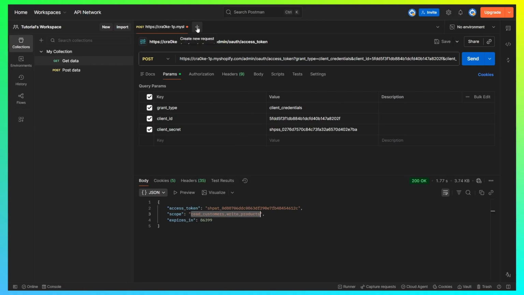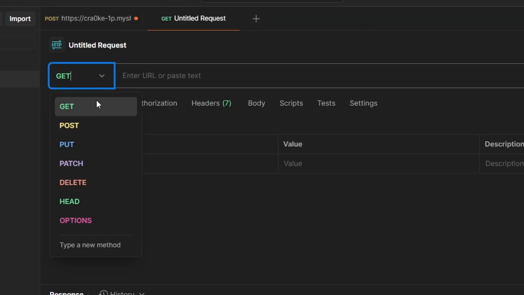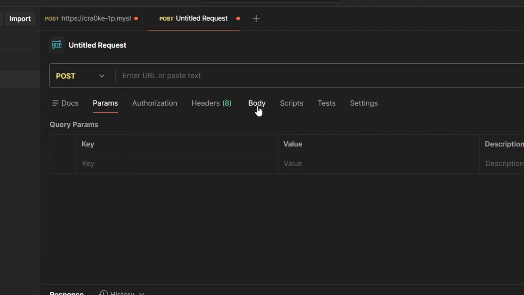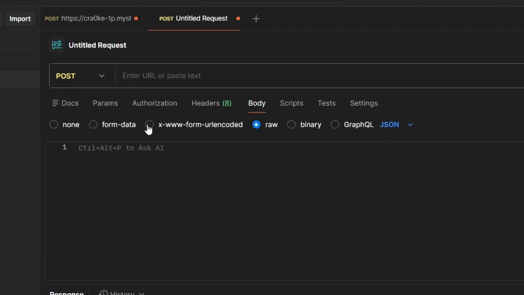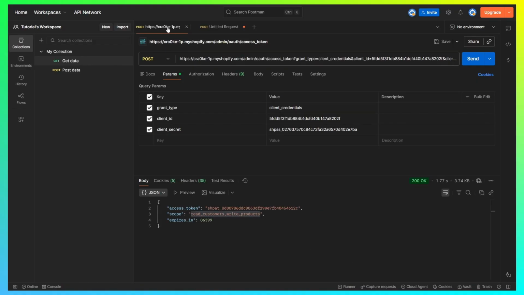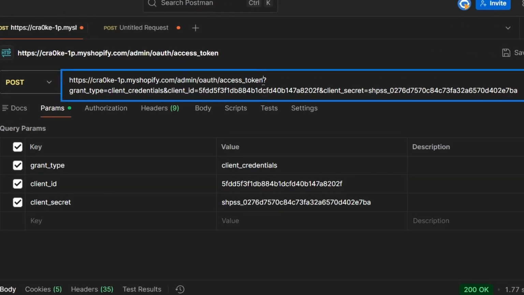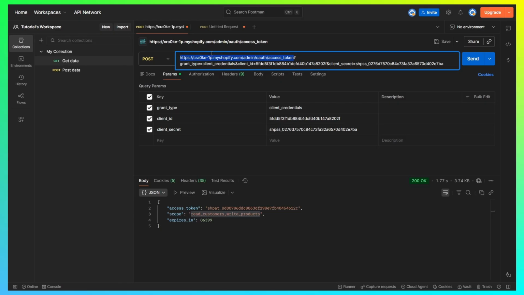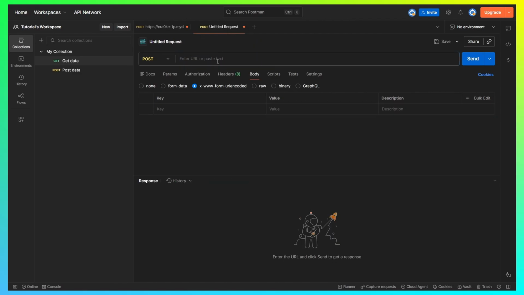So we just wanted to go to Postman again and click on create new request. Again, select post, but this time select body and select x-www form, this one basically. And we're going to be adding the URL, so you can just find the same one from here. You just go back to the previous one, copy everything before the question mark. So until you see that, just go ahead and copy this. So we don't have to actually go back to our document and use it. We can just copy it from there, paste it right over here.